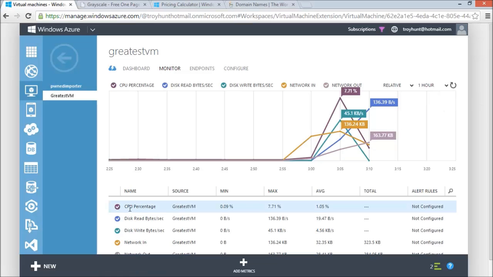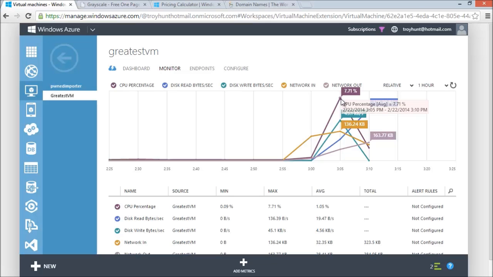But what you'll see down here is metrics like, say, CPU percentage. So how much of my CPU is being used? Now, this is really handy. If we're seeing that we're consistently using, say, 7.7% of the CPU, do we really need those 8 cores? Do we perhaps need 4 cores? Could we scale this down, keeping in mind it's got to reboot, but do we perhaps on a Sunday night scale this down to 4 cores? Everything's still identical in the machine in terms of the files and the configurations. It's just the virtualized infrastructure that's changing.